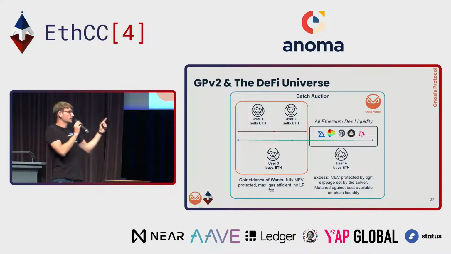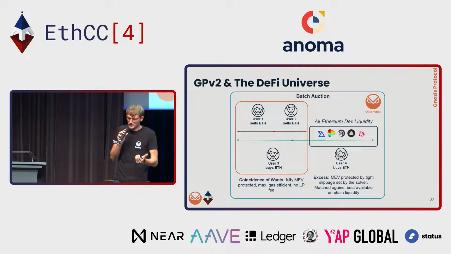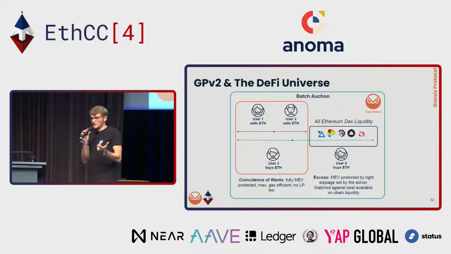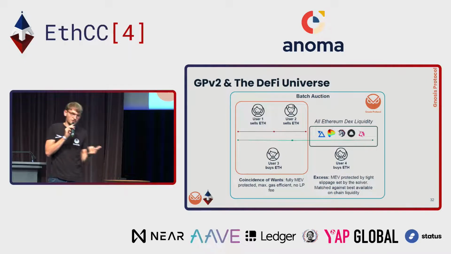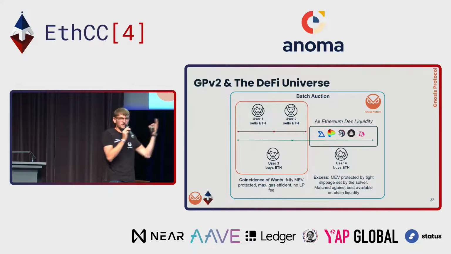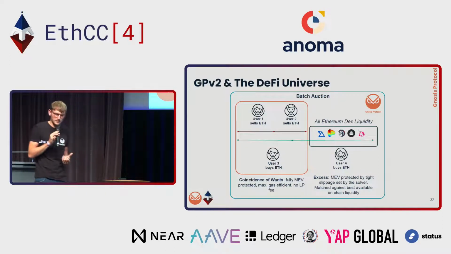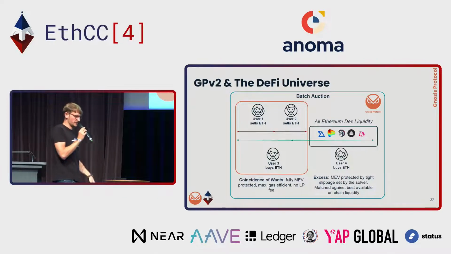And the way that those people are MEV protected is by the fact that our solver is a professional entity which can estimate gas prices much better. It can subscribe to the mempool and watch for race conditions. If the transaction would fail, it can replace it. Or at the moment, we're even working on integrating MEV geth so that we don't have failed transactions at all and are competing with searchers or other people that are trying to extract MEV. But we are, of course, on the side of protecting users from MEV.